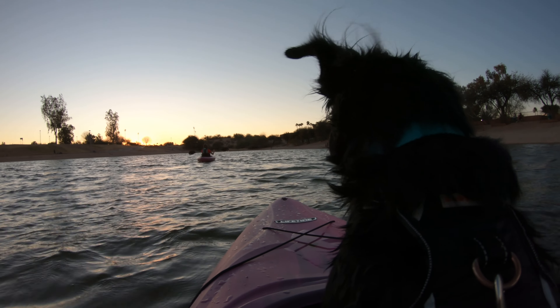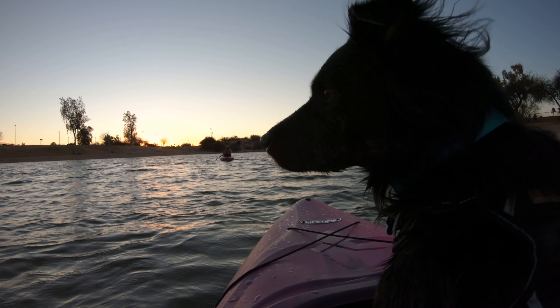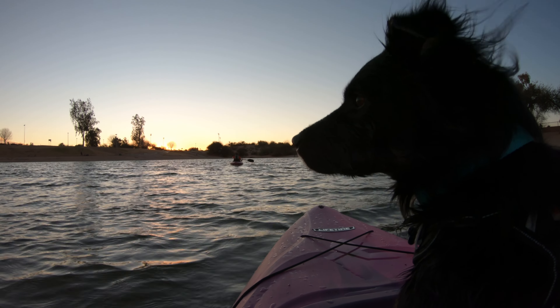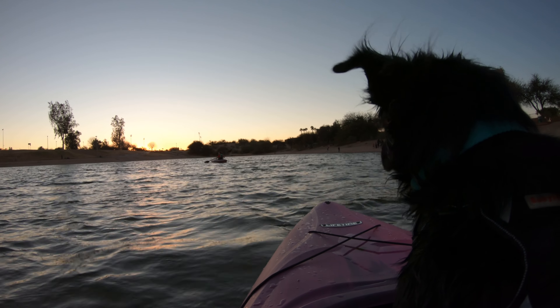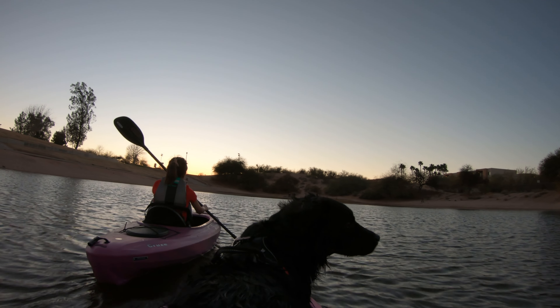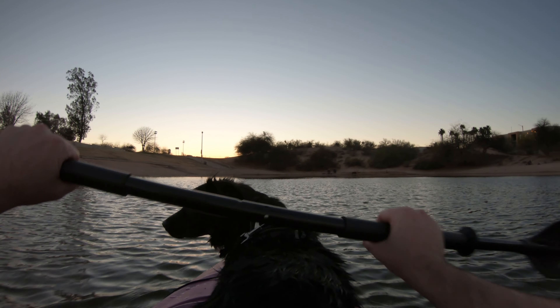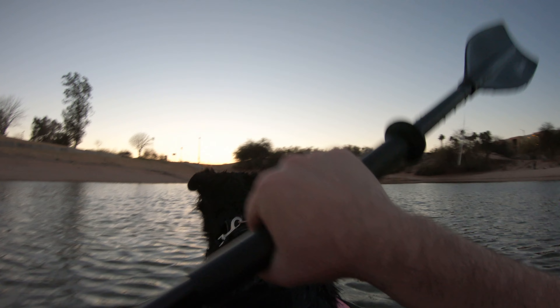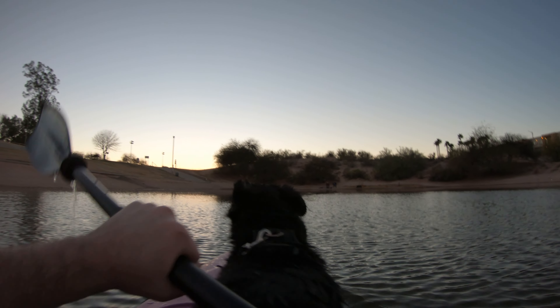There are surprisingly a few lakes around Tucson — we've got Patagonia Lake, Cooper Canyon Lake, and Peña Blanca Lake which is down by Nogales near the border. There's also Aravaca Lake, but that doesn't have camping — I'll have to check if we could do dispersed camping. Either way, that's an adventure too and I'm feeling more adventurous.